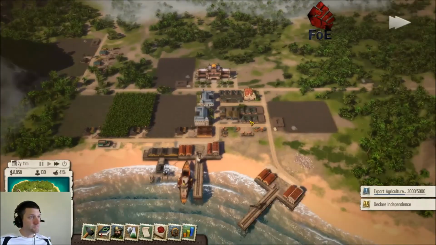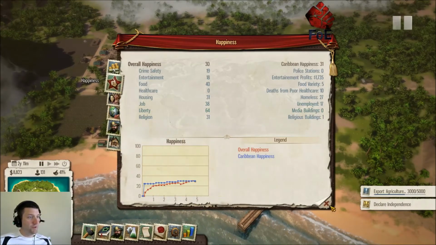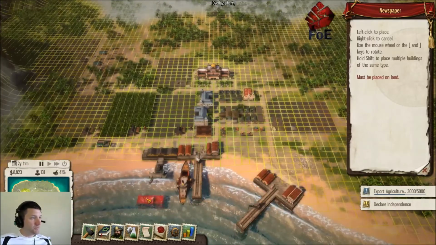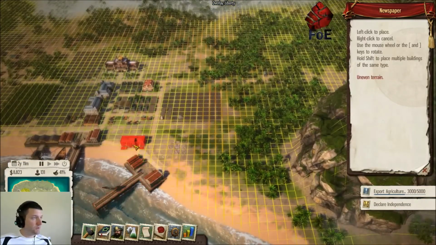Alright, Liberty, no media buildings. I just unlocked the newspaper. Let's go ahead and build one to make some people a little happier. I'll put this out of the way because it's not something I need frequently.